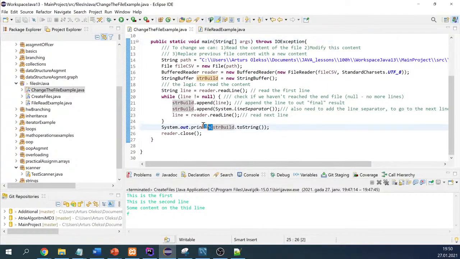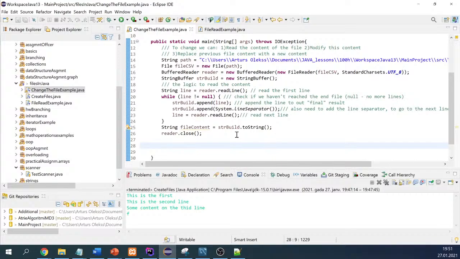And so here I can store the file content. So this is the first step. We read the file content.